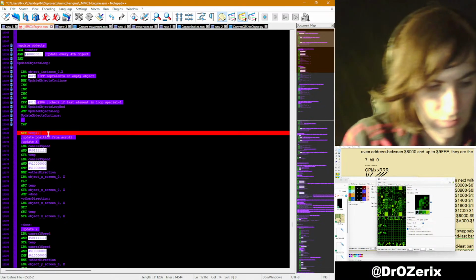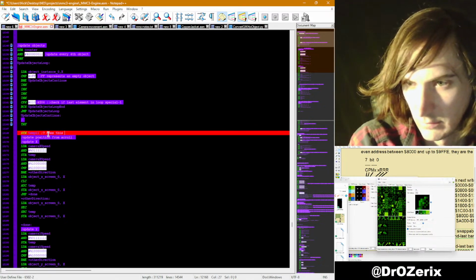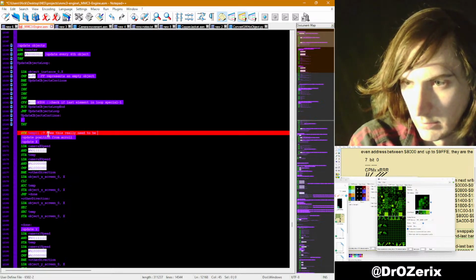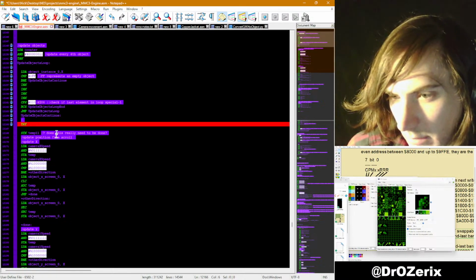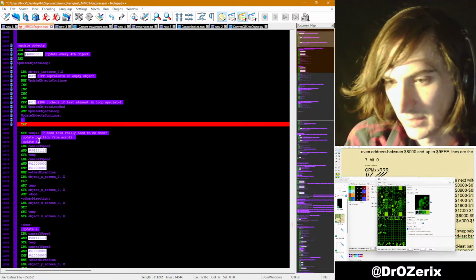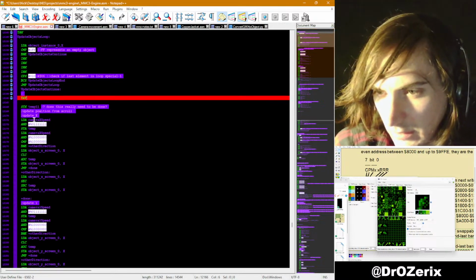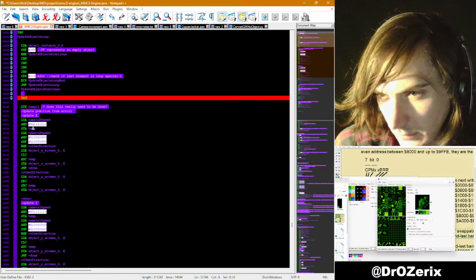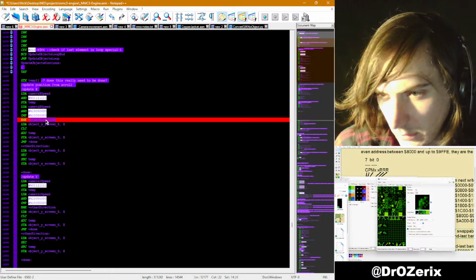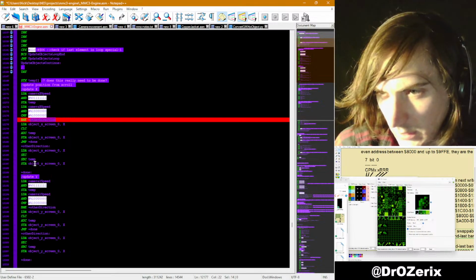And does this really need to be done? Am I manipulating? I didn't see any sort of X or Y manipulation in this trace of code here. Branch, other direction. It's just updating.